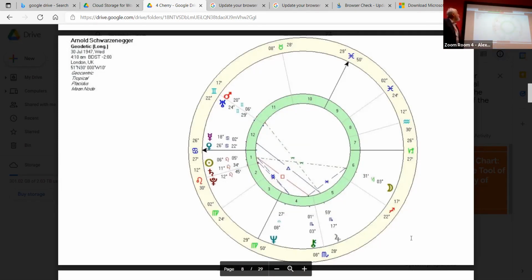This is a geodetic chart for Arnold Schwarzenegger for London. So basically, I took the system of houses for London. It will be the same for you and me. The ascendant of London is 26 something Cancer. The MC is very, very close, last degree of Pisces, because Greenwich is just a little bit to the east of the center of London. And when Arnold Schwarzenegger comes there to London, his Venus is directly, precisely on the ascendant.